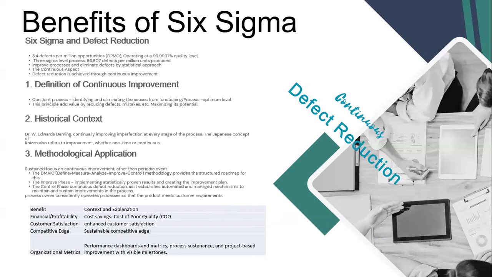So how are we going to improve? By utilizing this Lean Six Sigma, your finance and profitability can be stabilized and then improved. It's going on, right? It's a continuous improvement. What is it going to give you? The cost savings, and the cost of poor quality is going to come down. I don't want to spend money on the poor quality side. And customer satisfaction: you won't get any complaints from the client, and you will be in a better position.